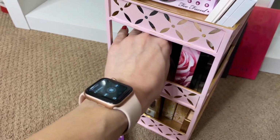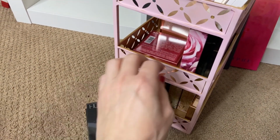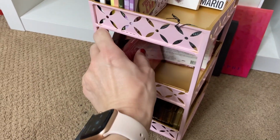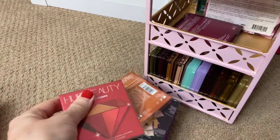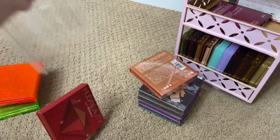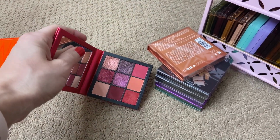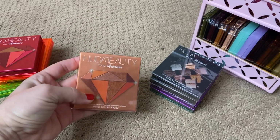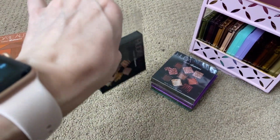Well, let's see. Let's keep pulling these out. My goodness. Okay. I didn't remember still having these. These are like the true originals. Let's see. Whoop. Still in their sleeves and everything. Yeah, see, I'm keeping that one. I love that. I know I love the topaz one. Let's see, this, I do think I do still like the smoky.